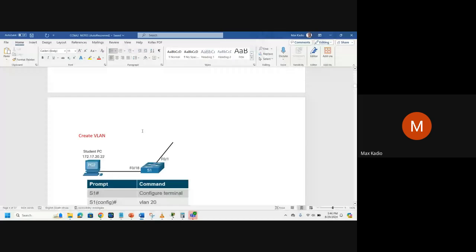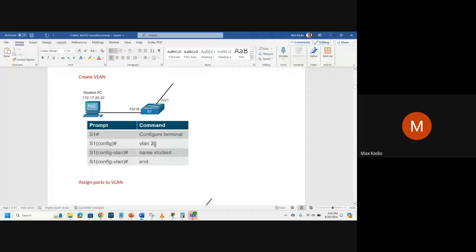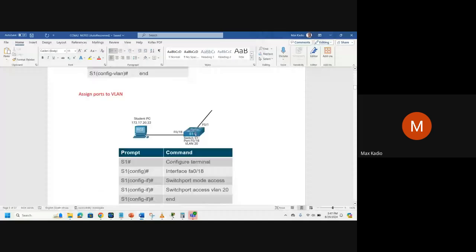So to create a VLAN, you go to S1, conf t, you give a number, VLAN 20, and the name of that office, marketing office. So VLAN 20, name student. This is how we create a VLAN on a switch. Then you can assign a port.